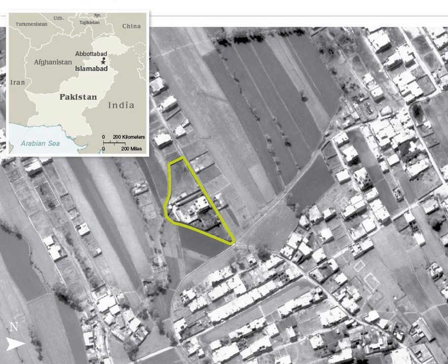Information was collected from Guantanamo Bay detainees who gave intelligence officers al-Kuwaiti's pseudonym and said that he was a protege of Khalid Sheikh Mohammed. In 2007, U.S. officials discovered the courier's real name, and in 2009, that he lived in Abbottabad. Using satellite photos and intelligence reports, the CIA surveilled the inhabitants of the compound. In September, the CIA concluded that the compound was custom-built to hide someone of significance, and that it was very likely that bin Laden was residing there. Officials surmised that he was living there with his youngest wife. U.S. intelligence estimates that bin Laden lived in the compound for five or six years, a figure confirmed by bin Laden's wife to Pakistani authorities.